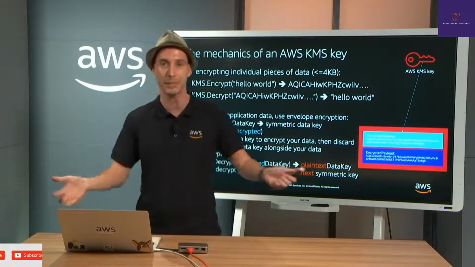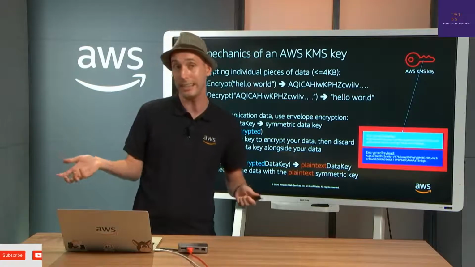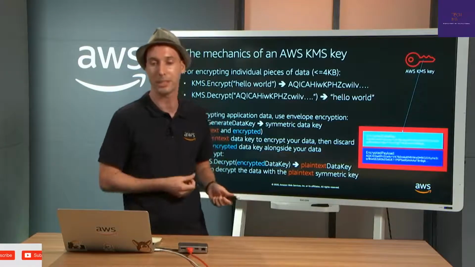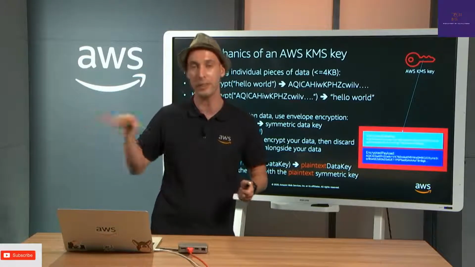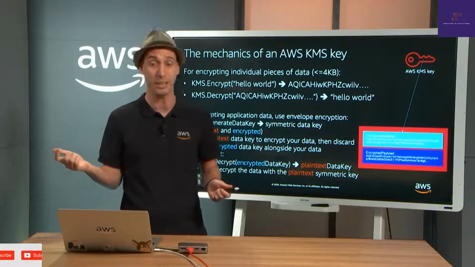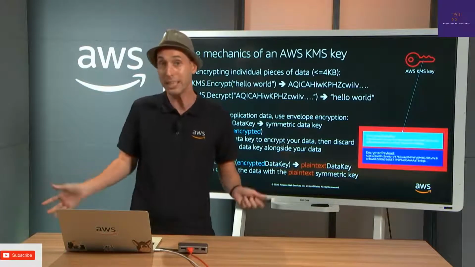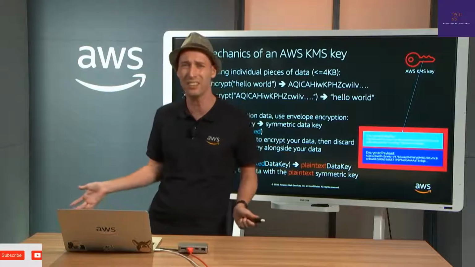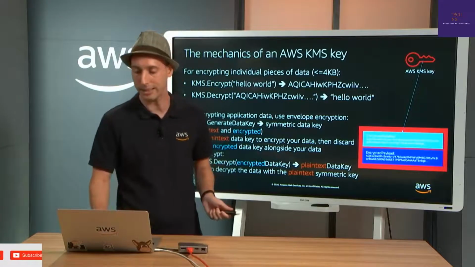And when it comes time to read that data out, you get back that envelope encrypted data, and you would use the KMS decrypt API call, passing in the encrypted data key that you fetched alongside the encrypted data. And that gives you back the plaintext data key, which you would then use to decrypt the data in those 4 kilobyte chunks. It's actually not that complicated, but it's still a lot of undifferentiated heavy lifting that you shouldn't have to do. And it turns out you don't.